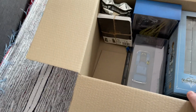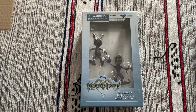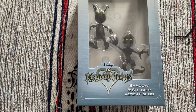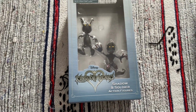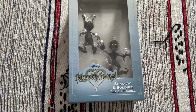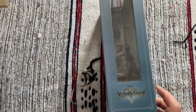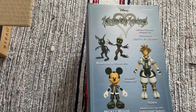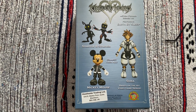Now I'm going to find out what these Kingdom Hearts are. They're wide because that's just the side of it. They're made by Disney. And is Kingdom Hearts a TV series? Who knows? Anyway, we have the Shadow and Soldier action figures, so probably aimed at a slightly younger audience. Now, first thing that stands out to me in this day and age, isn't there a huge amount of packaging in there, considering how small the figures are and how large the box is. Probably something that's not that good in these days of sustainability. But anyway, this is a bit more of the series, action figure series 1.5.